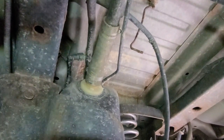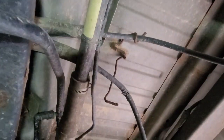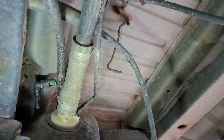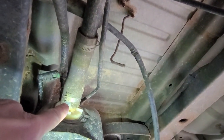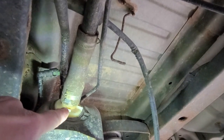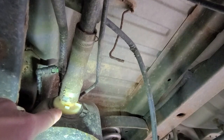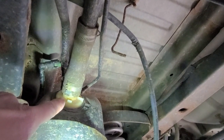All right, so up underneath the car, that's the fuel filler tube there. That's going up to the back of the car where the fuel cap is. So what we'll be doing is eliminating this guy right here, taking that band off. That'll give us access to the fuel tank. Then I'm going to siphon out all the remaining gasoline that's in the tank. Should just be a couple gallons, I hope.